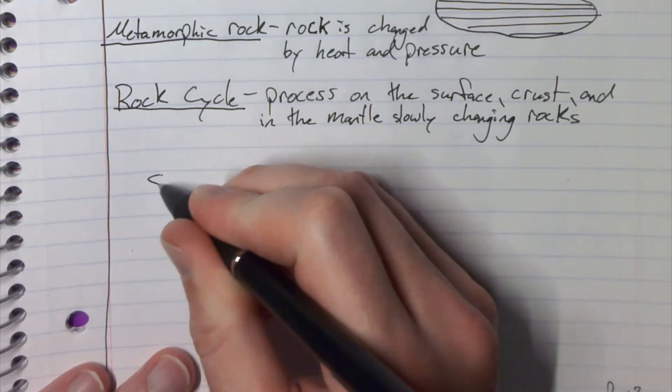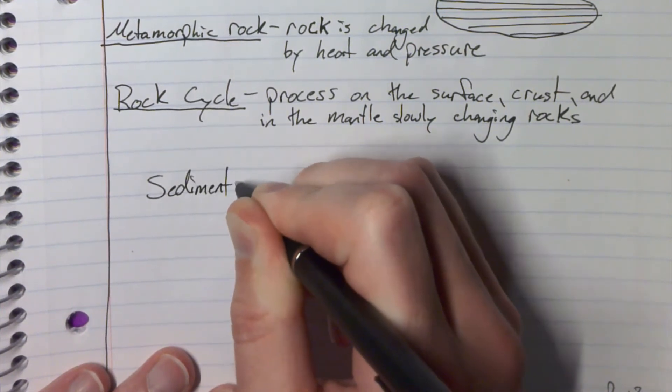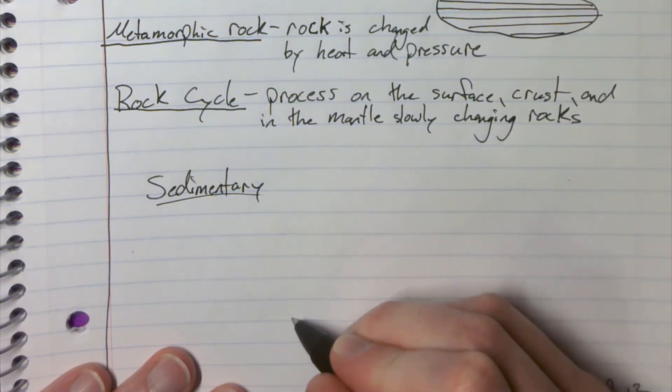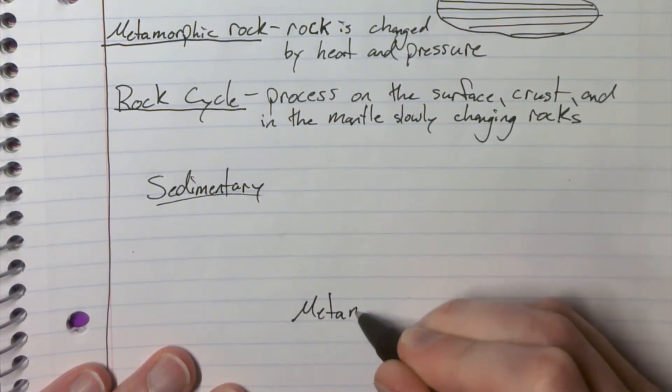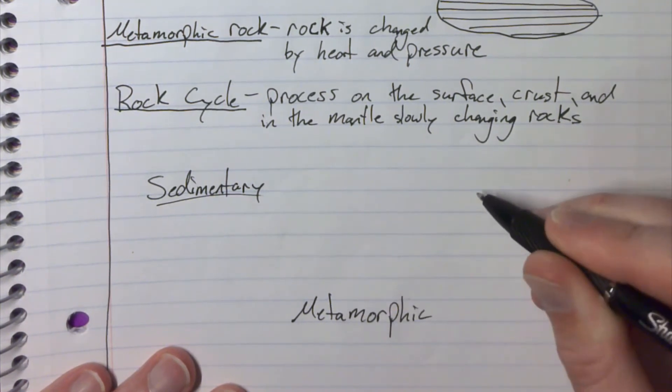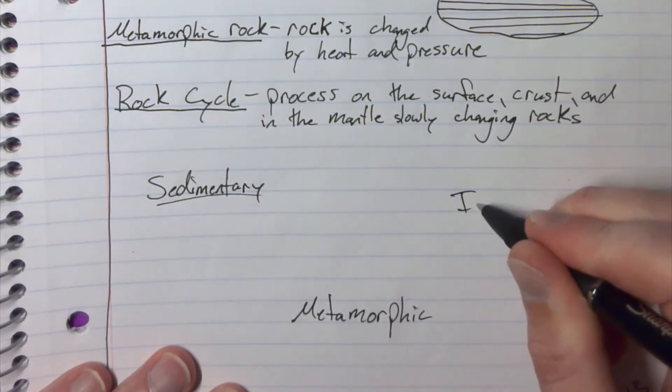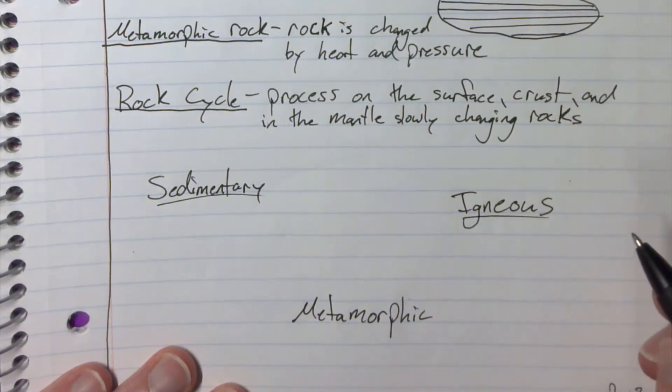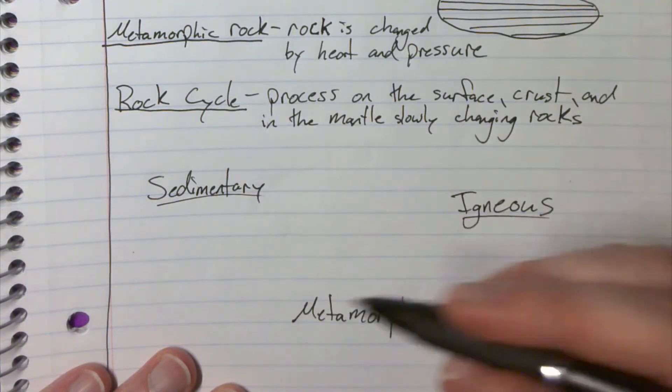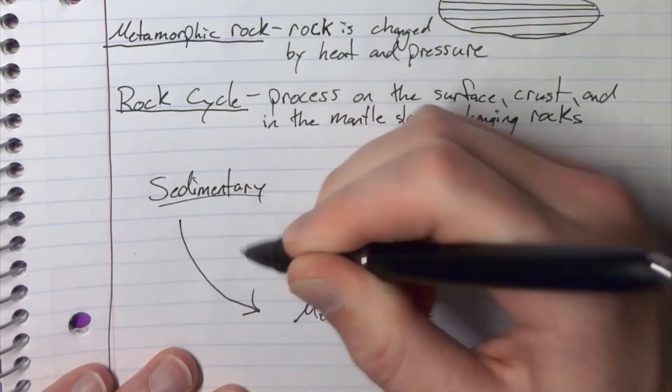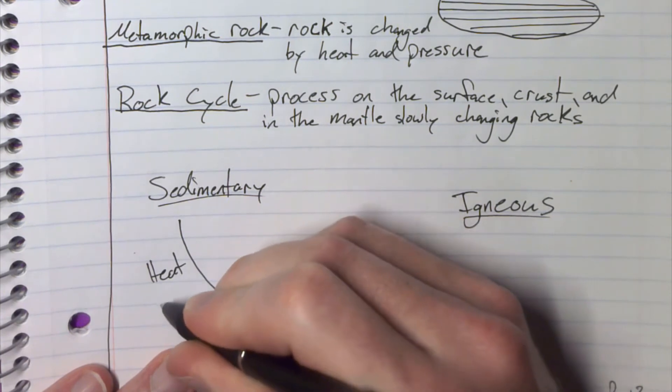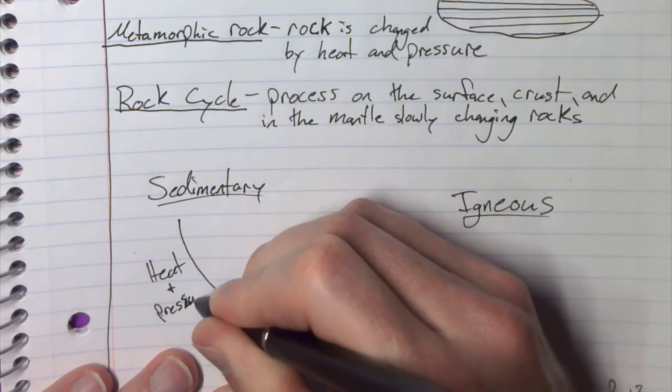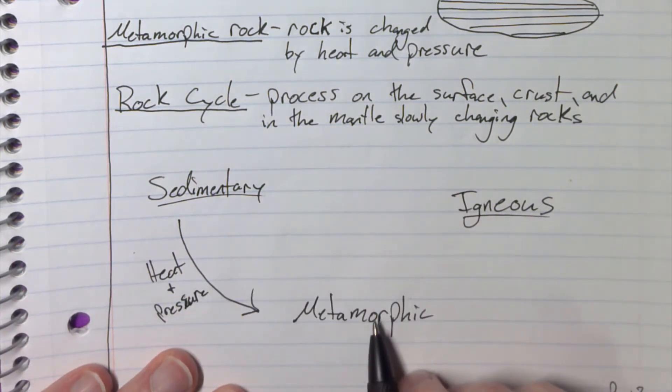So let's draw a picture, or let's try to anyway, of what it might look as a rock cycle. So let's put sediment, sediment or sedimentary, that's the kind of rock. And then we could do metamorphic down here, and then up here we'll have igneous. Now they're spread out a little bit so we can draw some other arrows in between. So if I take some sedimentary rock and I apply some heat and pressure, there's two s's here, that's going to turn into a metamorphic rock.